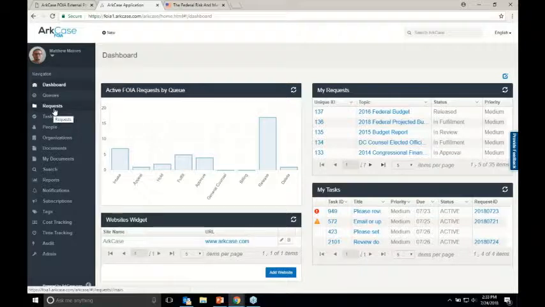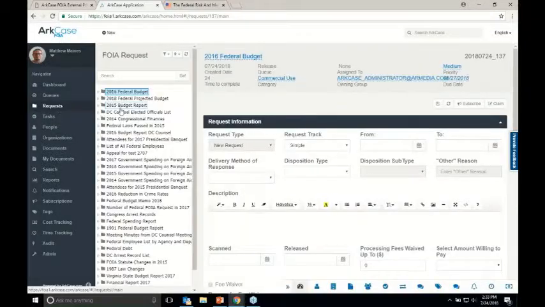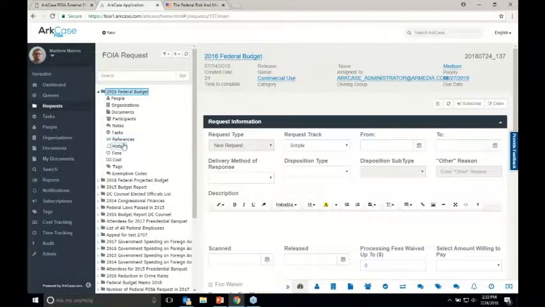All right, so let's kind of switch gears. I want to go back into the request module real quick and show you the request we were working today. The request module is essentially just a different view of the same request we just processed. So you may be saying, hey, that queue management is really nice, but I only have 3 FOIA folks. We don't need to go through the queues management or anything like that. Okay, that's fine. We have a totally different view for you folks.